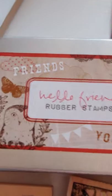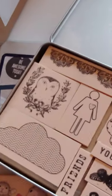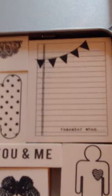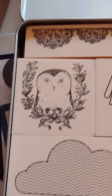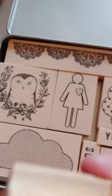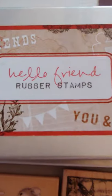So there's that one. And there's this one that says Hello Friend — same company. And this one has, like, a doily border, a banner on top of a place you can do notes, some persons — you and me — some butterflies, clouds, an owl, a lady. I'm not sure if I even used any of these; I might have used one or two. But anyway, they're still in very good shape. They come in those containers.